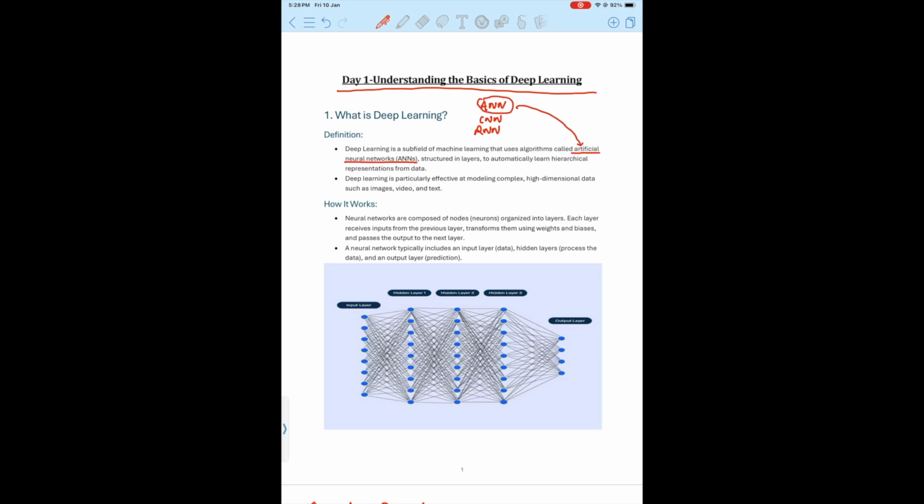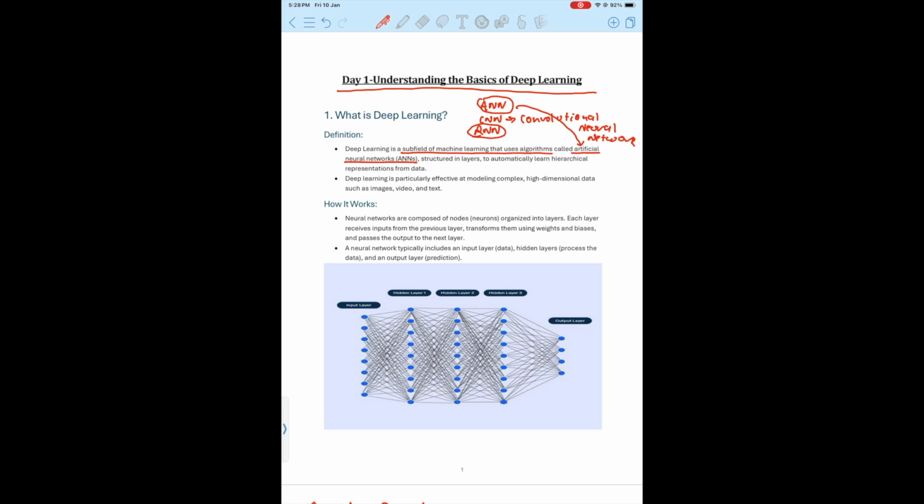Let's get a brief of these. ANN is artificial neural network, then we can move to convolutional neural network, and this is RNN, which is recurrent neural network.